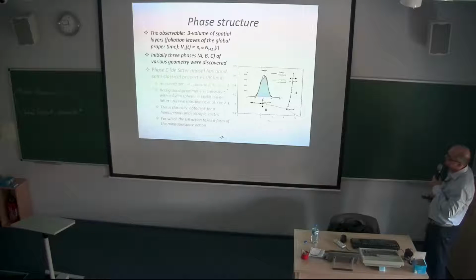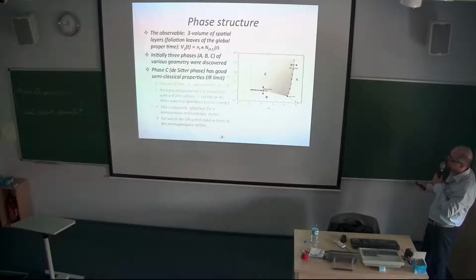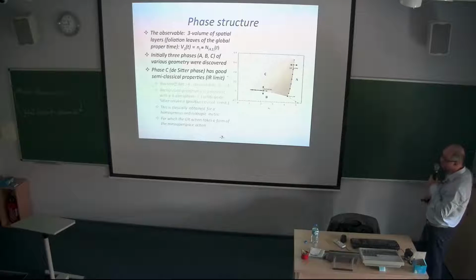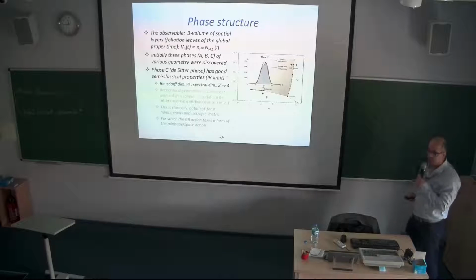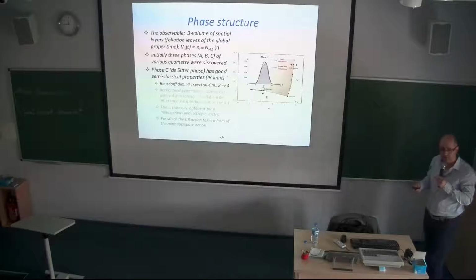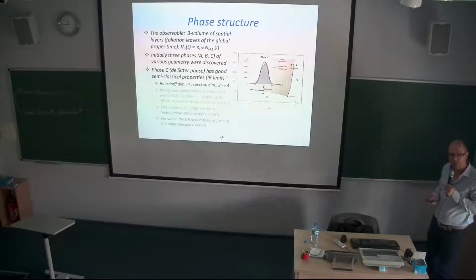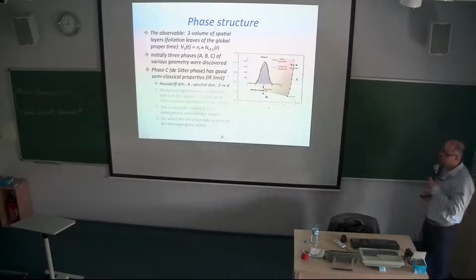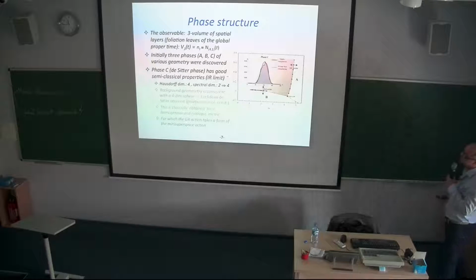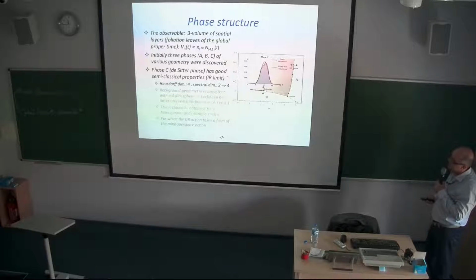And it turns out that this phase, what we call phase C, this region here on the phase diagram, has very interesting physical properties. First of all, we proved that the effective dimension is equal to the topological dimension. I mean, this system is somehow resembling a fractal, so it doesn't have to be that the effective dimension equals the topological dimension. In fact, in the other phases, A and B, it is not so. But it turns out that in phase C it is, and both the so-called Hausdorff dimension and spectral dimension are 4.